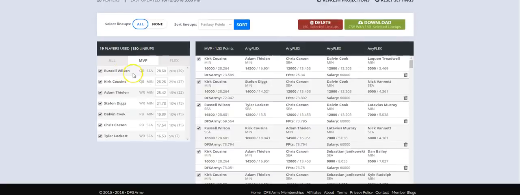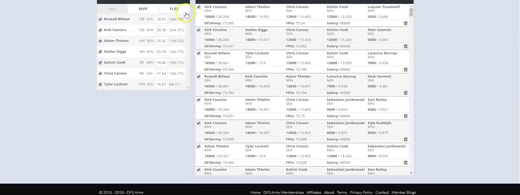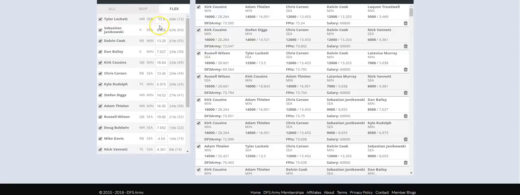We know Wilson has been better and more consistent all season. We know the matchup is better for Cousins. So, you know, I like to do a little spread here, but however you want. Well, let's see where we're at with our exposures right now in the flex. Again, Lockett 48%. I like Lockett a lot. He's one of my favorites. Seabass came down in the end, so that's fine.